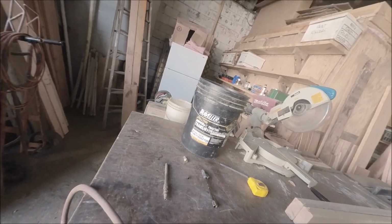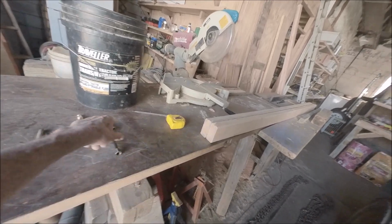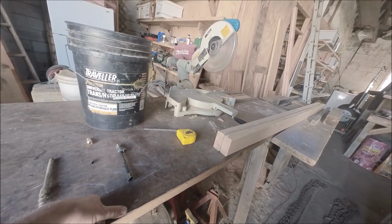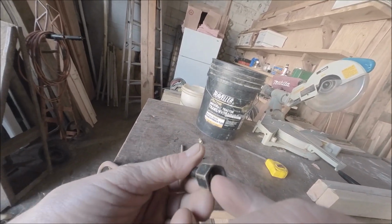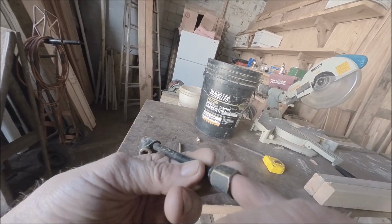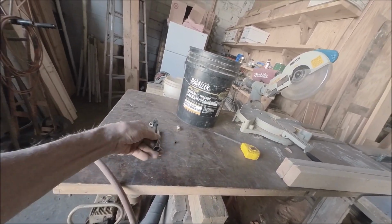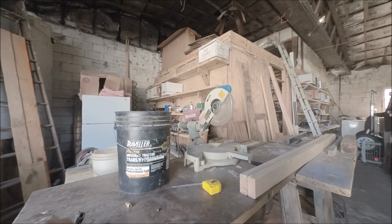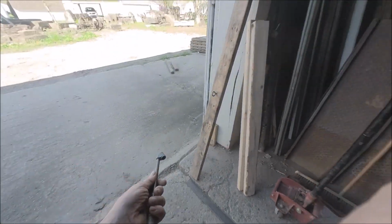The two things I just showed you, I have another thing. But when you release the trigger, it won't let the air out, which is the wrong tip. And the reason I took the one back to Napa was because they have decided that instead of using the universal pipe thread on everything, they've gone to that straight thread with the rubber O-ring. Why would they do that? Why would they make it so you can't change the tip? Because I like the straight tip as opposed to the angle tip. I like to push straight on.